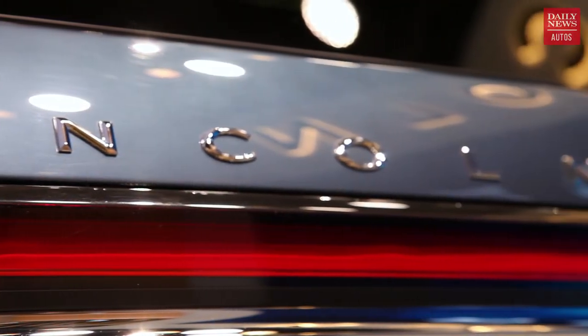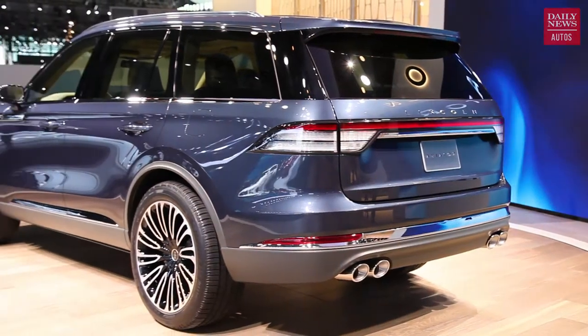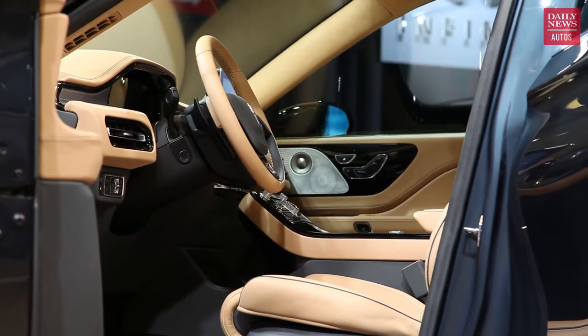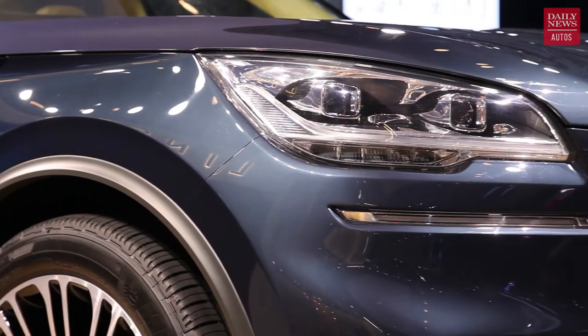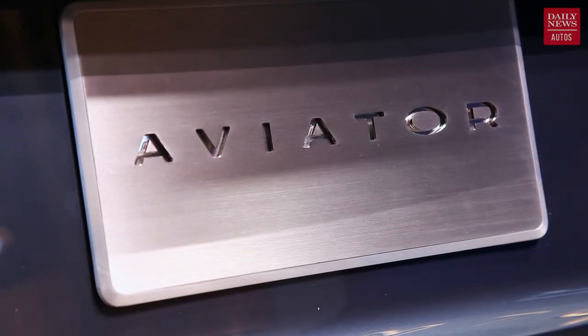You're going to have a twin-turbocharged V6 with either gas or plug-in hybrid versions available, and there are three rows of seating for up to seven passengers. Lincoln swears that someone six feet tall and kind of big is going to be able to fit in the third-row seat. The interior is patterned after the Navigator SUV for an exclusive look and feel, and I have a feeling the Aviator is going to quickly become one of the best-selling Lincolns in the lineup. This vehicle clearly has the power to change what people think of the Lincoln brand. That's it from the New York Auto Show — these are the vehicles you really need to see, the most important ones that debuted at the show. Hope to see you here again next year.